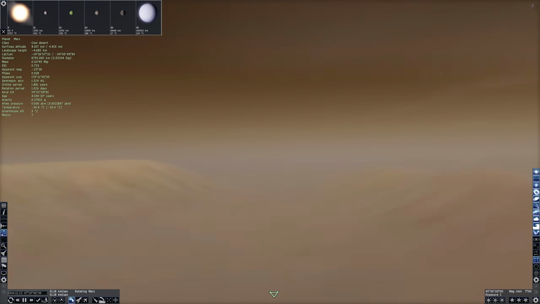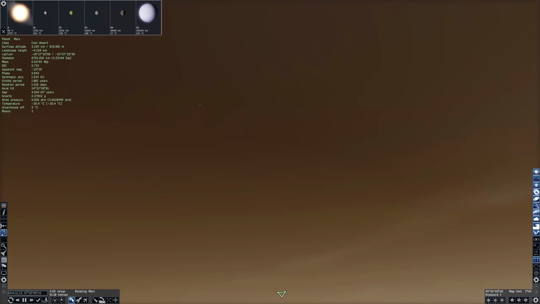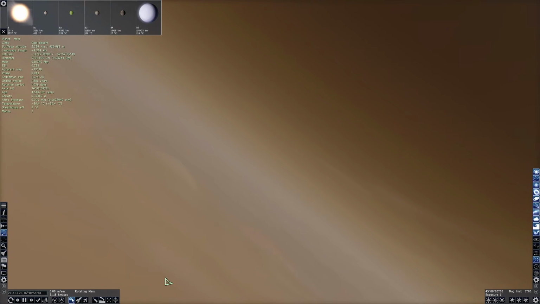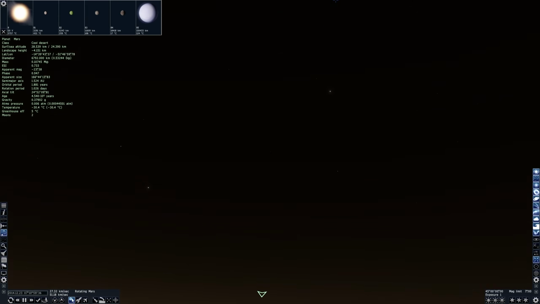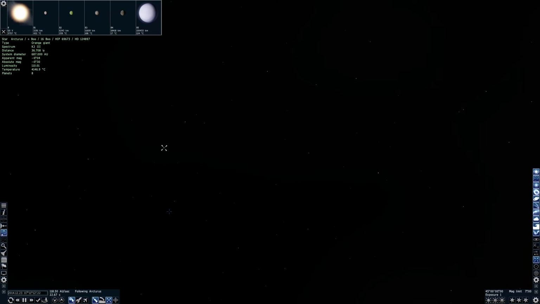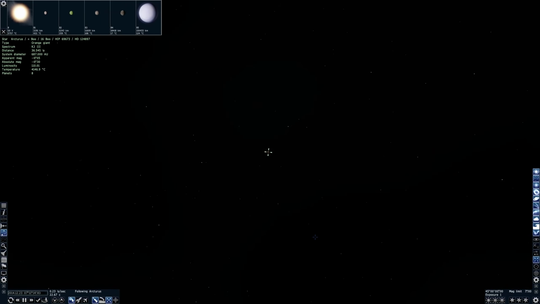Let's go all the way down closer to the surface. I hear that one of the things that got added was improved scattering mechanics for dust and things like that. So that's one of the things that he specifically mentioned. What's that? That's Venus, a hot desert. What's this? That's Deimos. Oh yeah, we've seen that one. And this is Arcturus. Let's go all the way to Arcturus. Just clicking on stuff randomly in the sky. This is a K-class orange giant. It's pretty interesting. It's pretty bright.